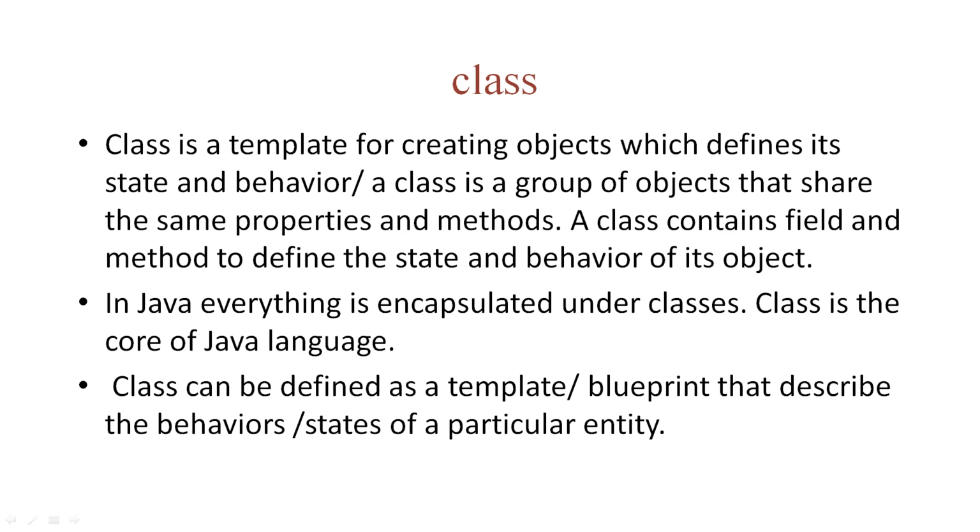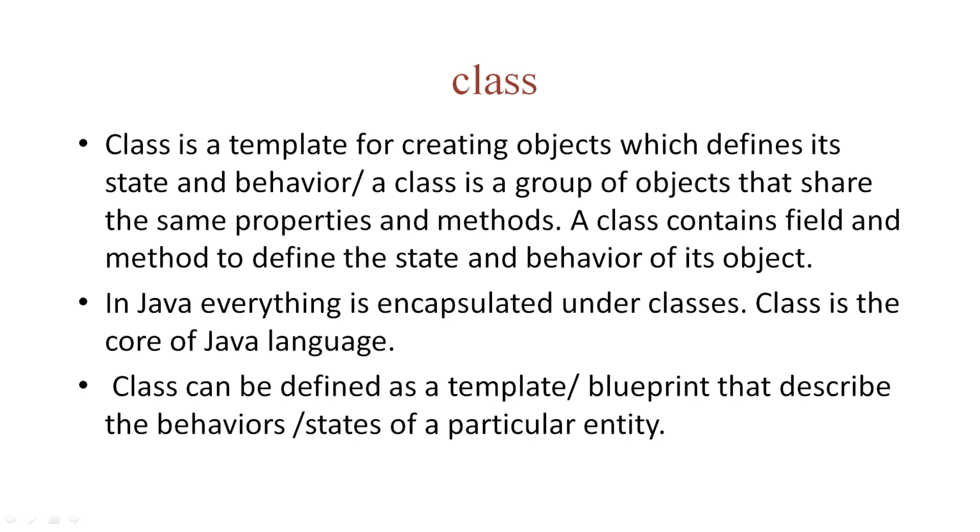Actually, a class is a template for creating an object. A class has state as well as behavior. In simple terms, a class has variables or properties and methods. For any entity in real time that you want to automate, whatever characteristics exist and whatever behavior is performed by that entity, we can declare those as state and behavior.